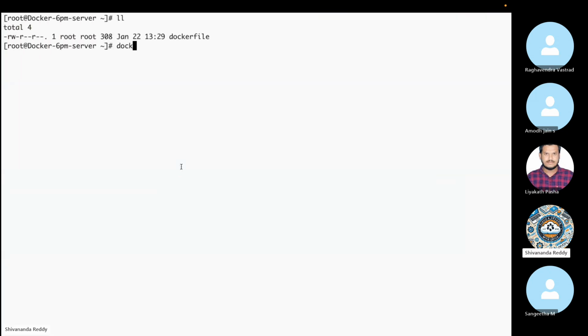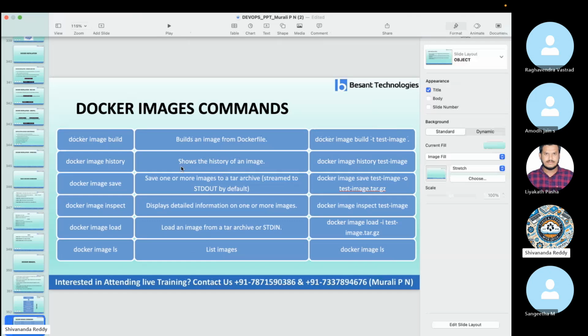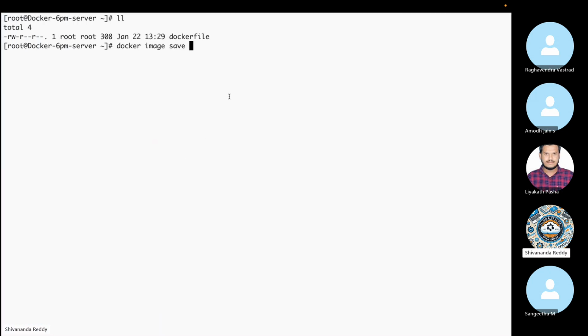Docker image save, then name of the image. I forgot to copy the name. Let me copy.